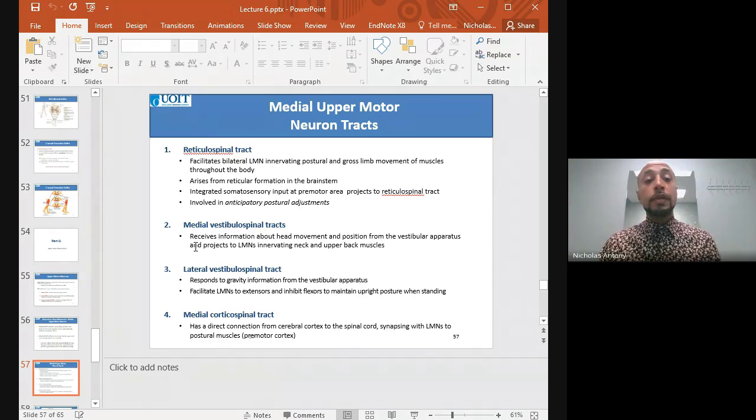Okay? The medial vestibulospinal tract, so vestibule means the vestibular, like your inner ear for equilibrium. The medial vestibulospinal tract sends information out to the core muscles of our neck and upper back based on head position. So remember that with our neurological system, sensory information in terms of our vision is our main priority. So we put vision information above everything else, and so it's very, very important for us to stabilize our head and make sure that our vision is the best.